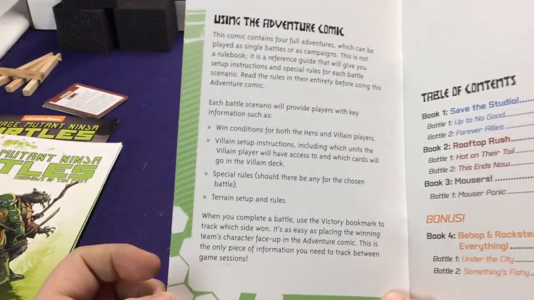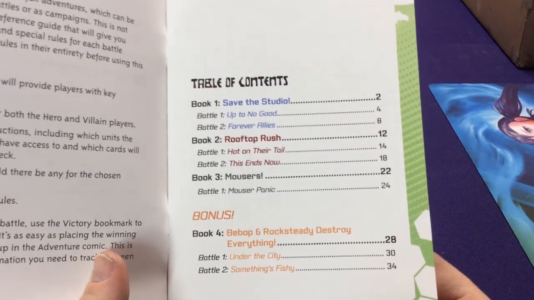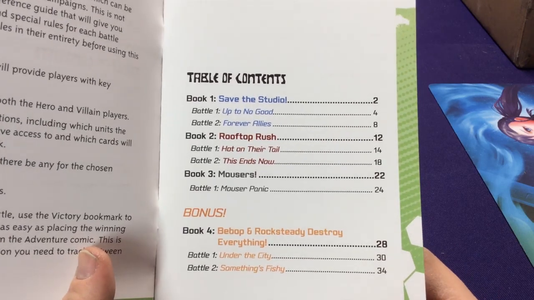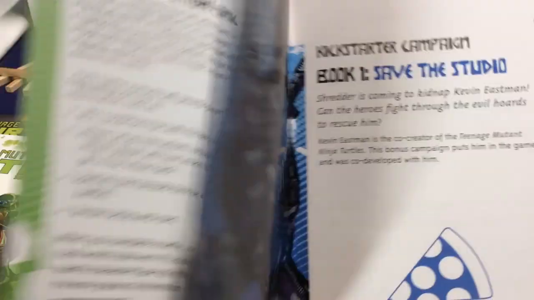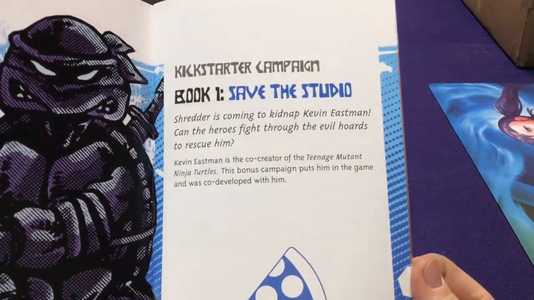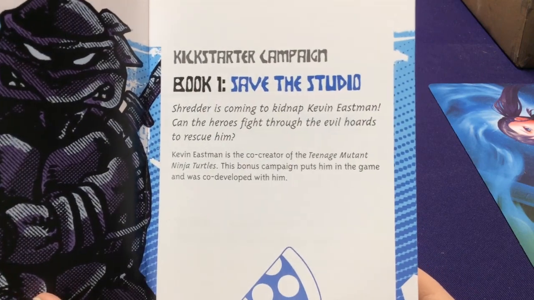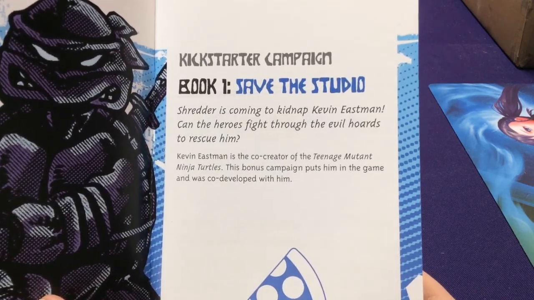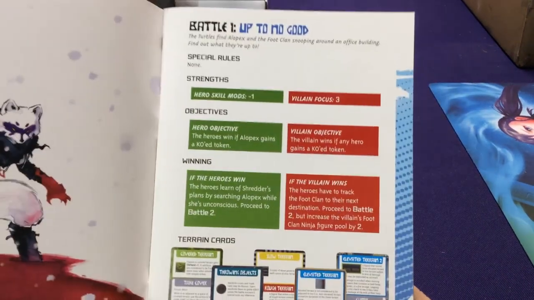I've done an unboxing. If you want to take a look at that, go ahead. This is just kind of stuff. So we do have 4 different modules in here to play as well: Save the Studio, Rooftop Rush, Mousers, and Bebop and Rocksteady Destroy Everything. Alright, so Save the Studio. This is a special one. Now, this is the only one you 100% can't actually do without this version of the game. And we'll get to that in a minute, when we get to that part.